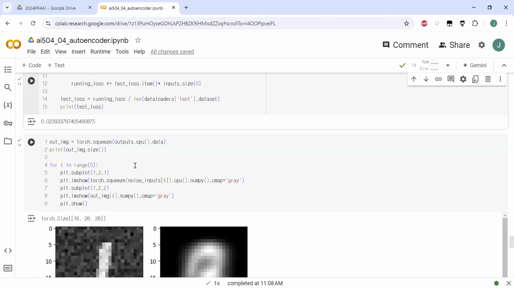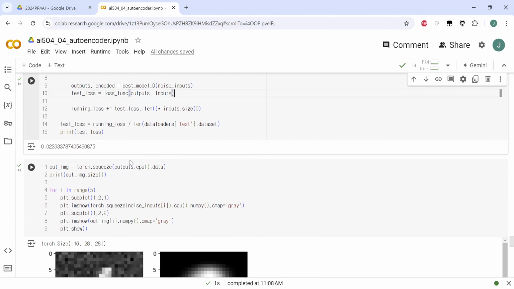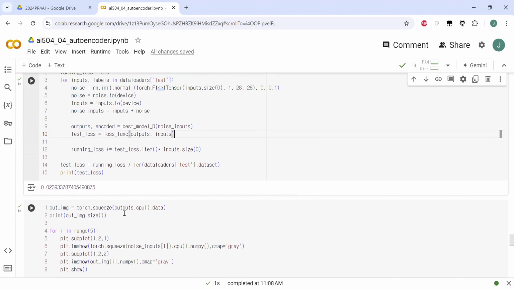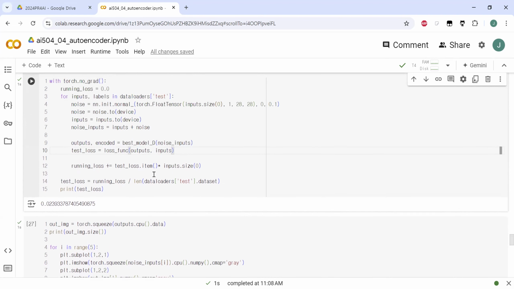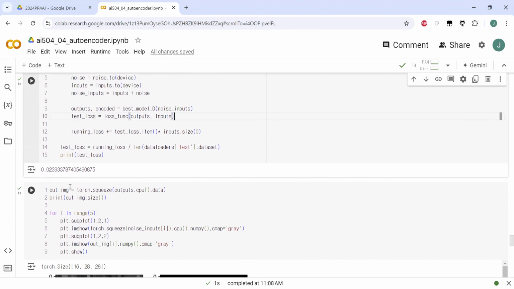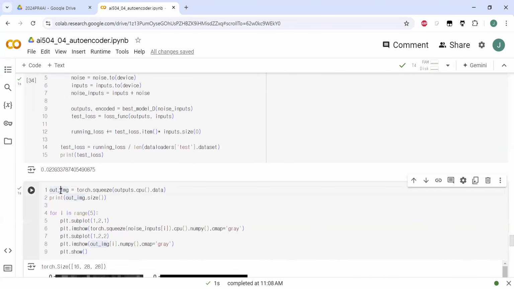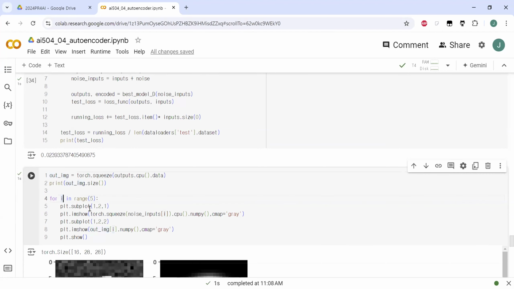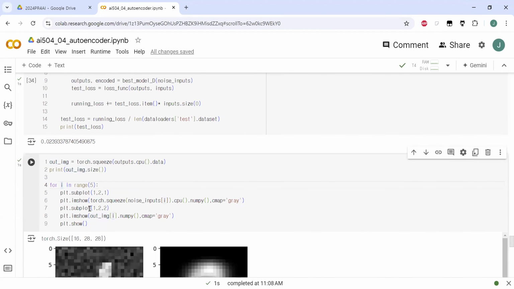First, we get the output of the test set from when we calculated the test loss above. With these output images, the reconstructed images from the denoising autoencoder, we are going to show how the test images are reproduced.